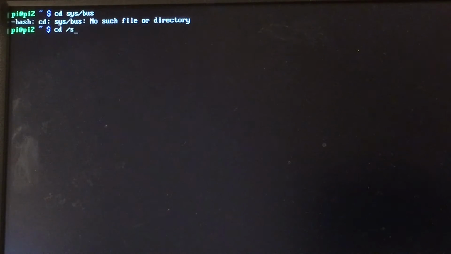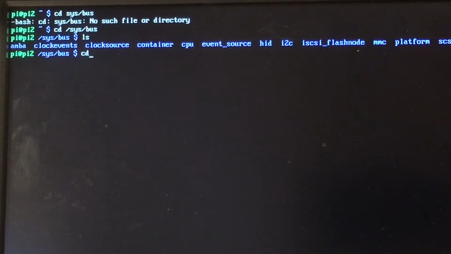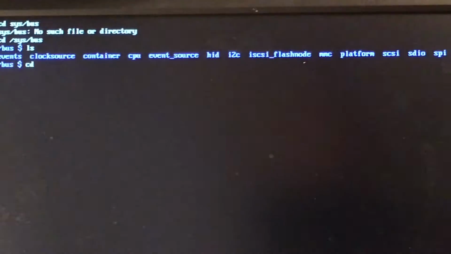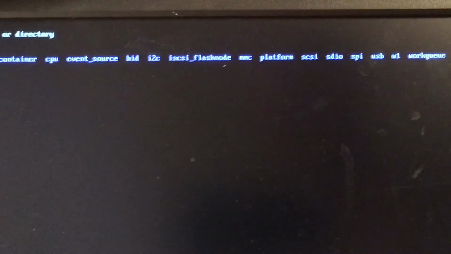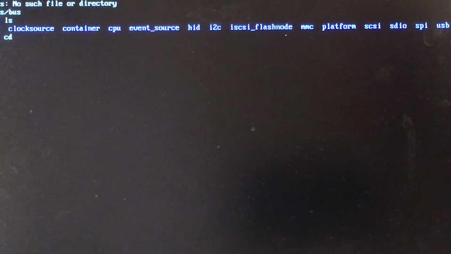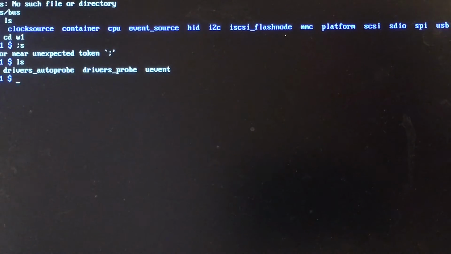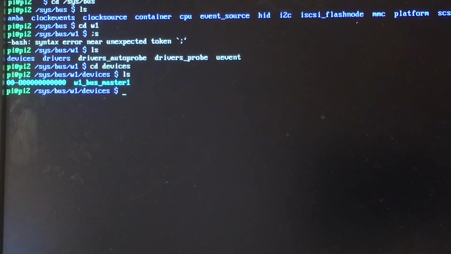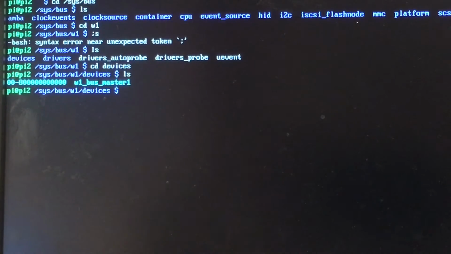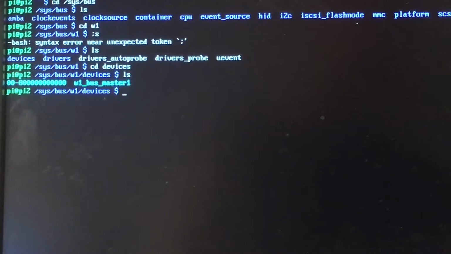Alright, so it's in the sysbus folder. And off to the right there's a one wire or W1 directory that we need to get into. So we'll cd into W1, see if anything's there. And we see something. Temperature sensors start with a 28. If it doesn't, then that means our resistor probably isn't doing its thing. So we can try and mess with that real quick, and I'll get back to you.